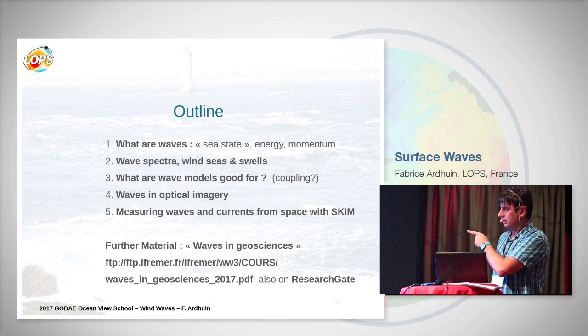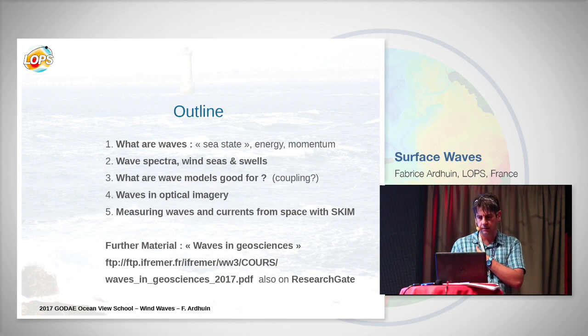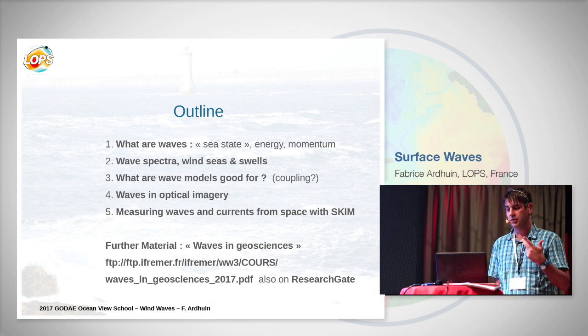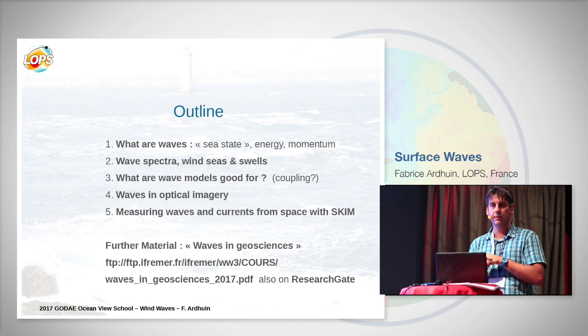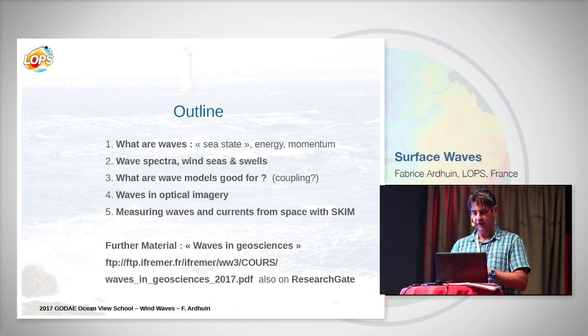And I'll finish with what's been taking me a lot of my time since a year and a half, which is a proposal of a new satellite which is called SKIM. And I think it will be interesting for you also to learn how actually people come up with ideas of satellites and how actually they get launched in space. And actually, if you have some ideas, ESA has an open call for new ideas. So you can have planning letters for December and a full proposal for next March. And if you are selected, your satellite can go to space in 7 years from now. So, if you have ideas, why not? There's a lot of people doing nanosats these days, small things. You could do constellations, many other things. So it's all really open.